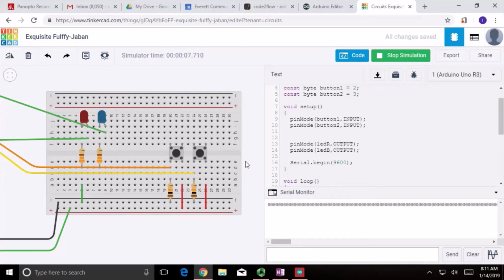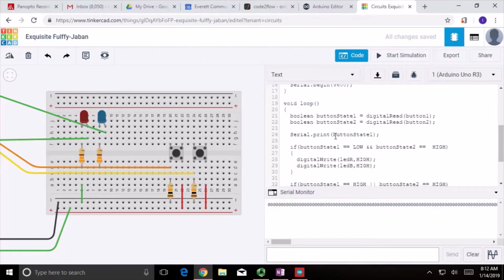So what I'm going to do here is stop my simulation, and I'm going to show you an easy change, something that I really like to do. You'll see that as it prints this information, it just prints it one after another, after another, and it can make it difficult. It's not so bad when you're just reading zeros and ones, but if I'm reading an analog number, something that's bigger than that, I don't necessarily know where my number is beginning and ending. Everything just kind of runs together the bigger the number gets.